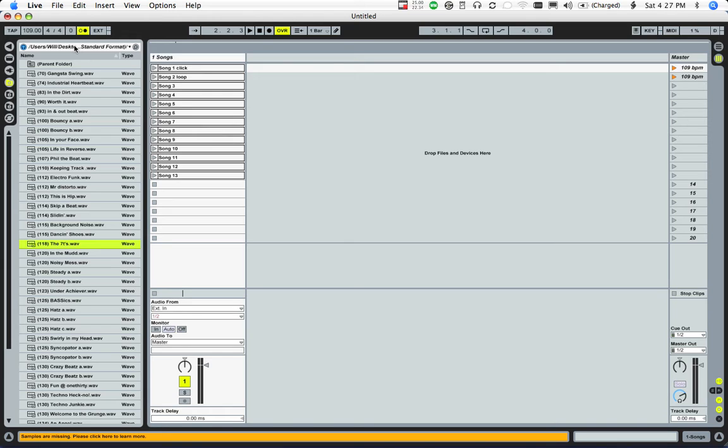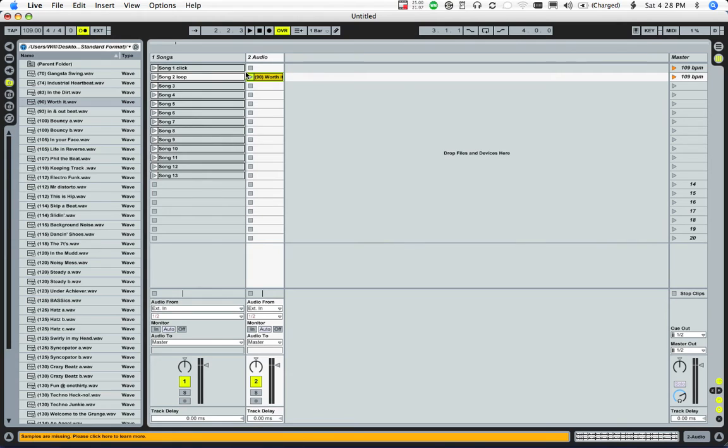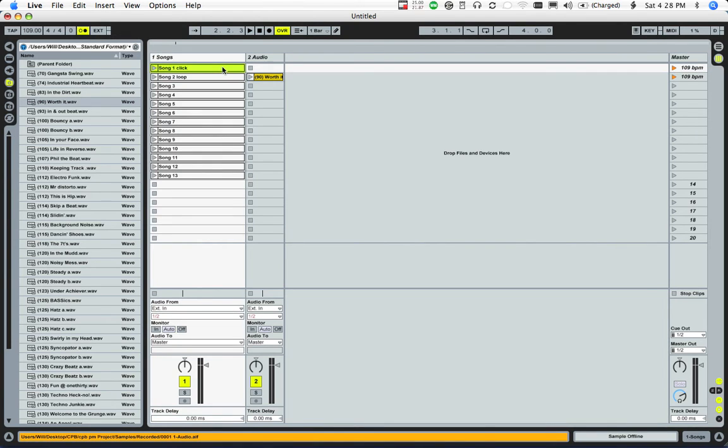So when working with the Live browser, if you have this headphone enabled, then you can preview any loop in here that's in our Elements collection at whatever tempo you've got currently set. Now that we can go through here and listen to all these different samples, let's use one in our session view. So let's go back up to 90 and let's drag it in. What we have set up here is a section set for song 1 click, and a section set for song 2 loop. If we fire this first scene, we've got our click going.